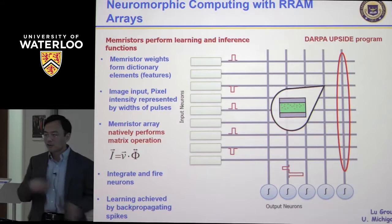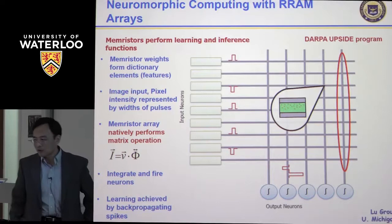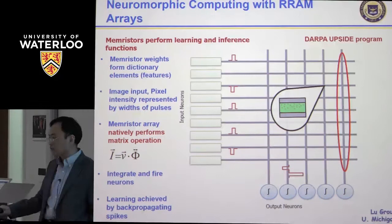And similarly, other neurons will by chance match better with another feature in the beginning, and during training, they will match better with another specific feature. So over time, you can actually train the network to learn different features from input. And you can also use these trained features to perform inference to know what kind of feature you have from input. Then you can process data from that. Okay? So I'll not go into a lot of details here.